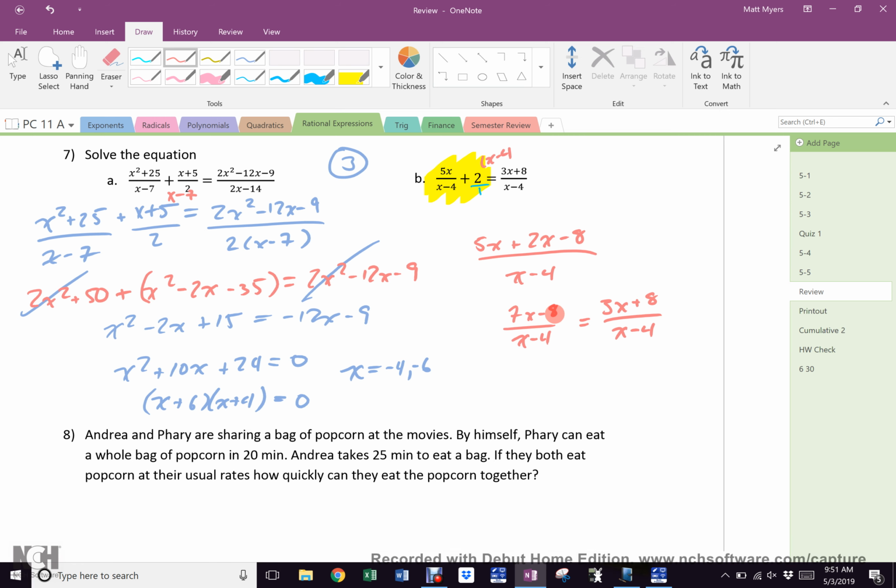Sure we could. All right, but in this case, because it would end up with FOIL, it's more work, isn't it? Right? If this was just x over 2x or something like that, easy peasy. But because we've got FOIL involved, it could get yucky, right? Everybody understand what I'm saying?